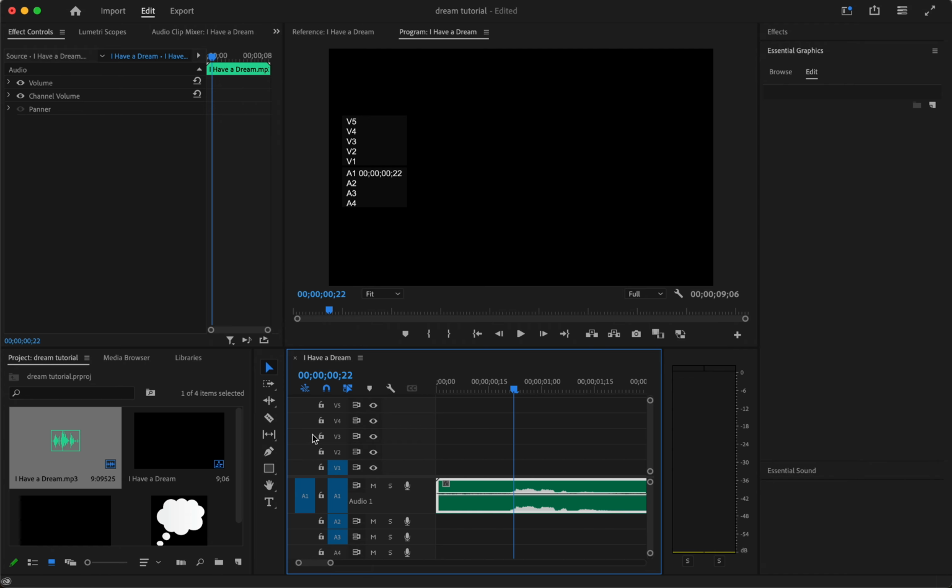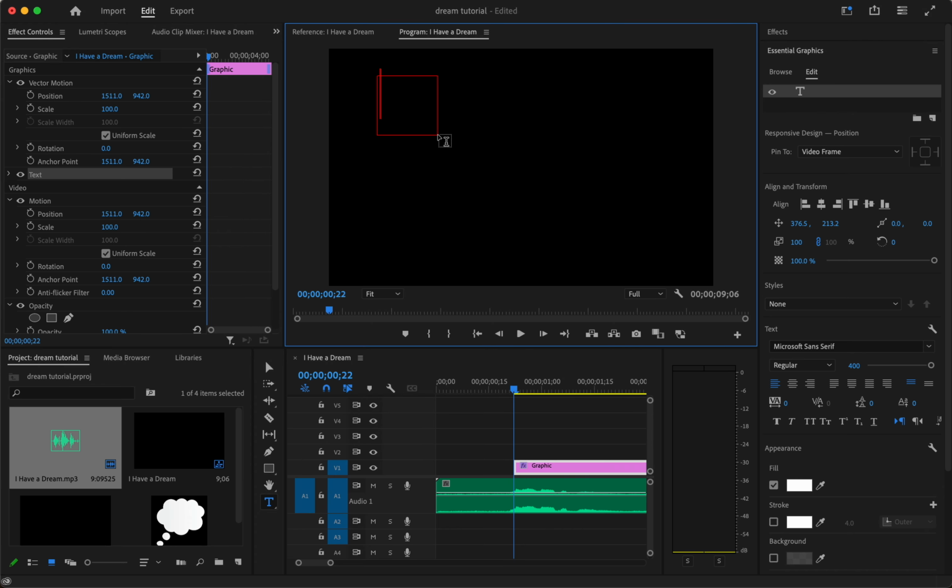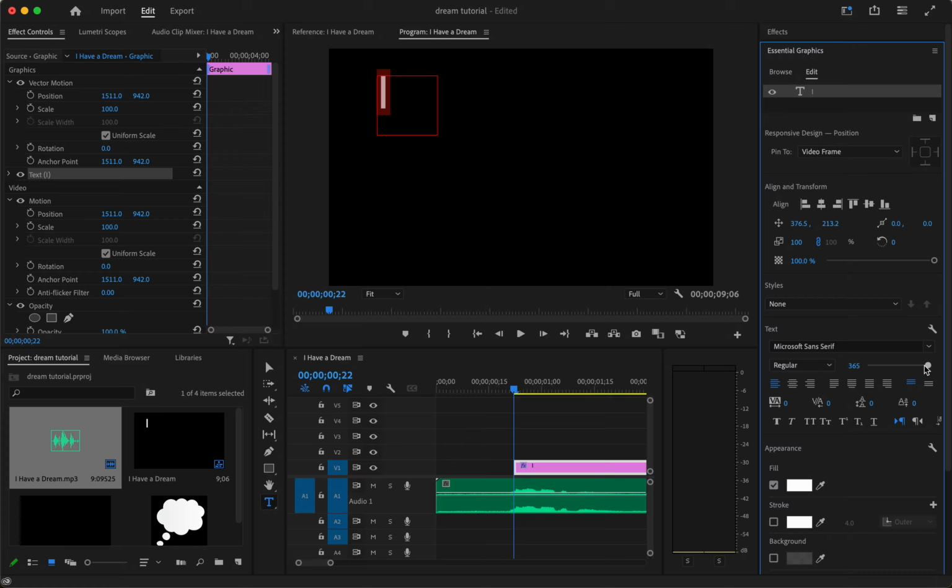Great. All right, so first thing, to add text, go to your toolbar. You're going to hit the T for type tool. You're going to click and hold, and then you're going to drag and create this little box. And then again, he says I, so I'm going to write I. You have the option to change the font size, to change the text, and then to also change the color. In this case, I think the 400 is a little too large, so I'm just going to shrink this down a little bit. Great, so now we have the I.